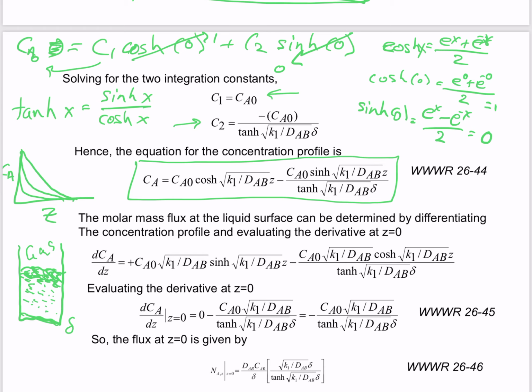Exactly. And if it's reacting fast relative to the diffusion, then it's going to look like you've drawn it: very high concentration up here, and it quickly goes to low concentration. This one here would be a high level of alpha. This one up here is a low alpha, meaning that it's reacting fairly slowly relative to the diffusion. So that's what that means.